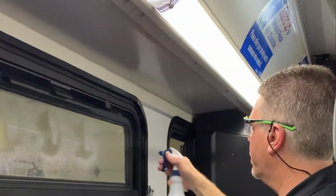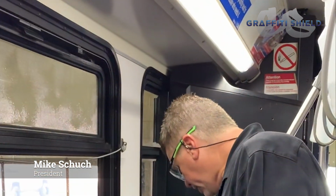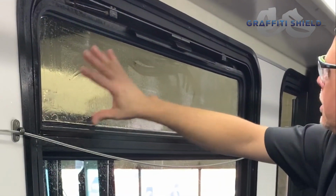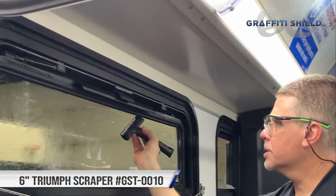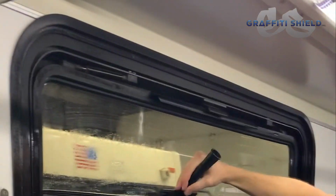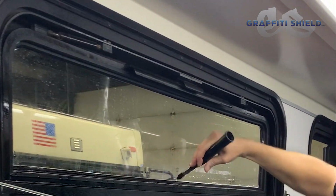So today we're going to go ahead and do this upper window in our multi-layer film. First thing we want to do is make sure the glass is clean and free of any debris. We just recently pulled off some film. There's a little bit of residue, so we'll use our high carbon stainless blade. Just run around the perimeter. Scrape anything that might just kind of be stuck or taped on the glass.